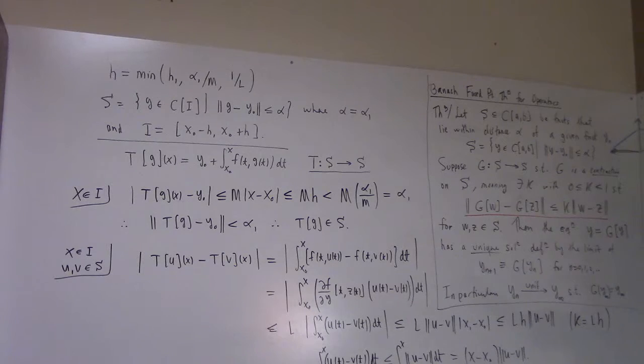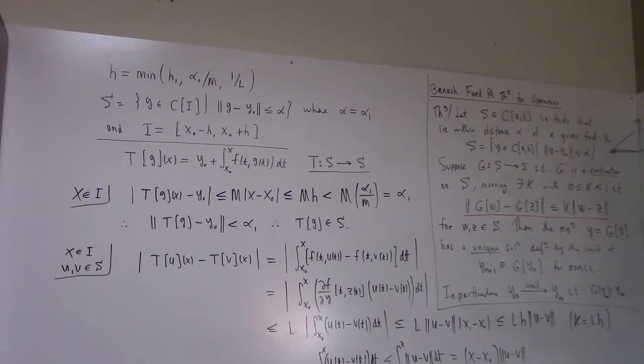Well, it now follows from the Banach fixed point theorem that T has a unique fixed point in S. And so the initial value problem 10 has a unique solution in S. Moreover, the solution is the limit of the sequence of successive approximations defined in 13. Now there's a little bit more fine point, like you said. To complete the proof, we need to resolve one subtle important point.